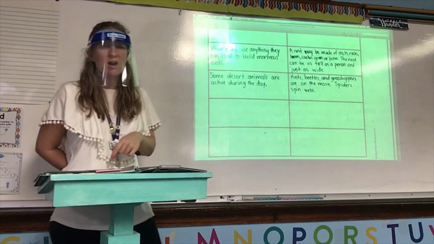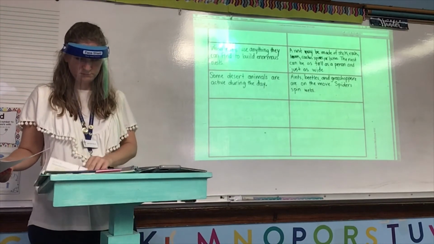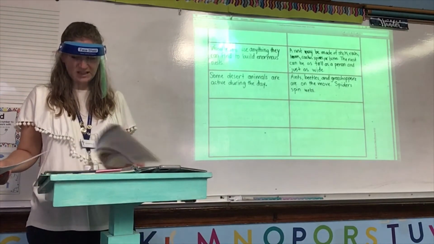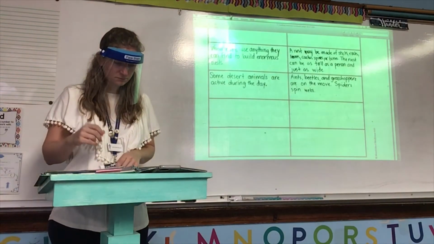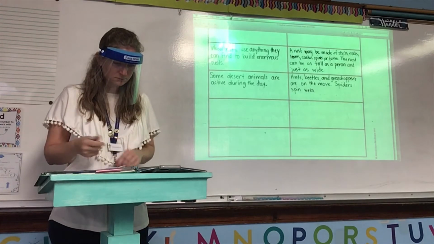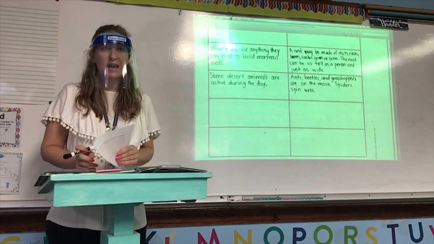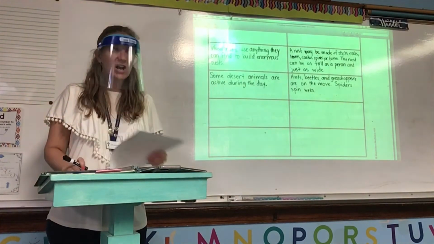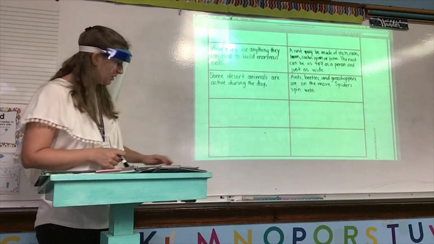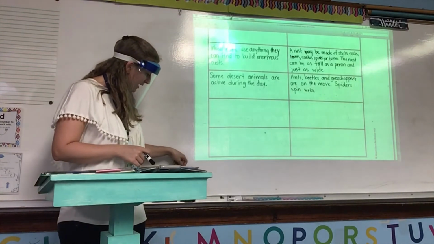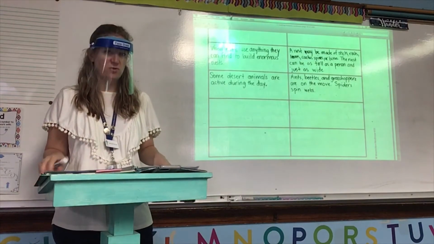Aaron, tell us about this drawing at the top of page 56. Loudly and slowly. A painted grasshopper uses its long legs to hop from plant to plant and to escape being eaten. Good. So there's an adaptation that those grasshoppers have made. They have very long legs so that they can hop for long distances. Okay, thank you, Aaron. Go ahead and look at page 57. And please read, Carla. Read loud and slow.